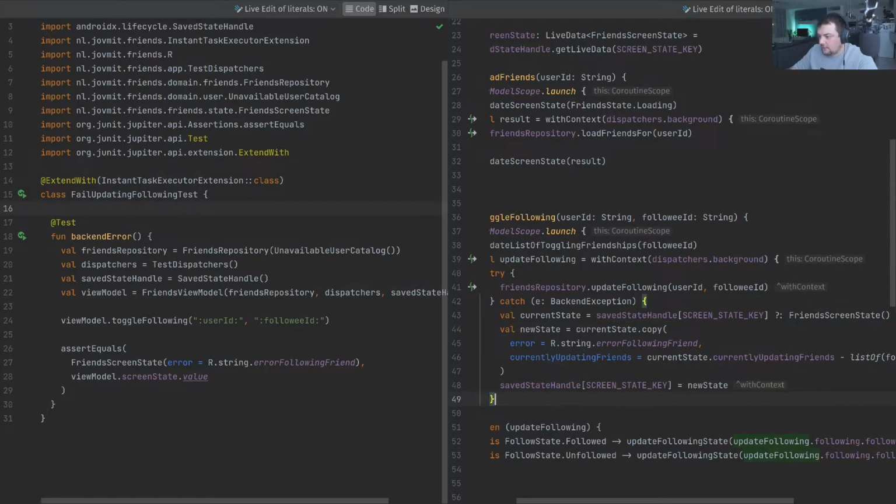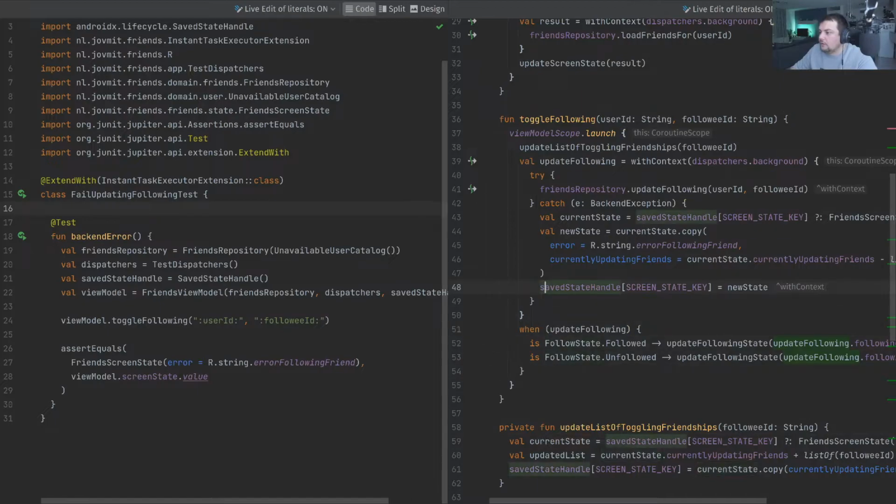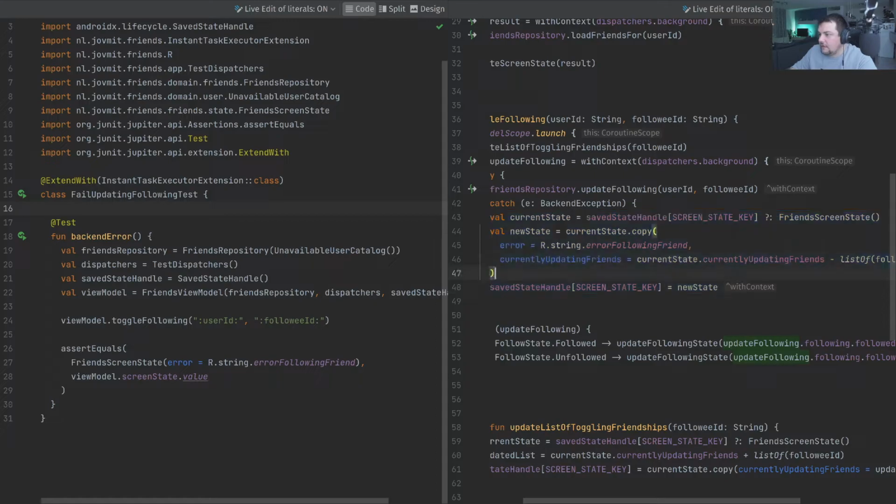Now this is of course ugly. There are two problems. First is this try catch here. Why would the view model be aware of any kind of exception? It's too low level of an abstraction to be held in a view model for my taste. So I would like to move that away from here. And another is this function. I mean this thingy, the catch, I think it can be just extracted into a function.